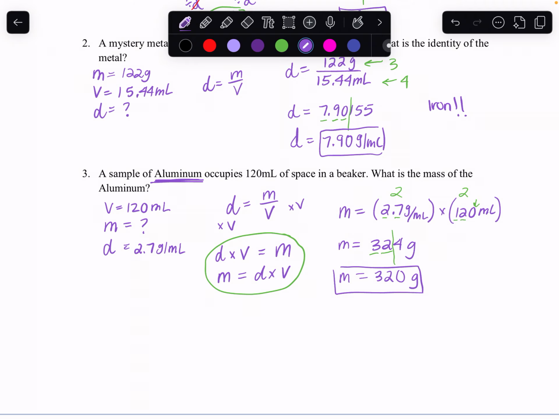Amazing! So these are 3 examples of density calculations that you will see on the exam. Please make sure that you know how to isolate your variables from the density equation, or just through pure memorization. Again, you don't have to show me any of this math, but it's important you know how to do it. So this is video 2 out of 3. Stay tuned. Watch the next video.